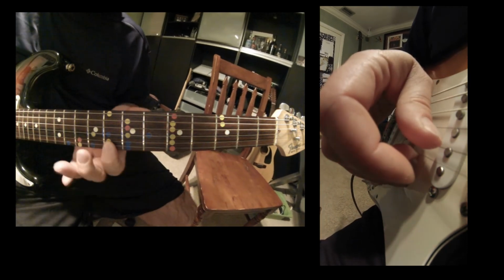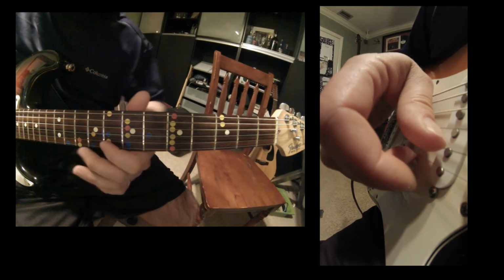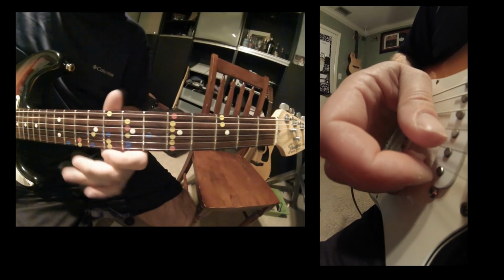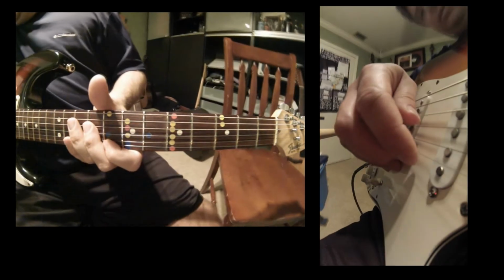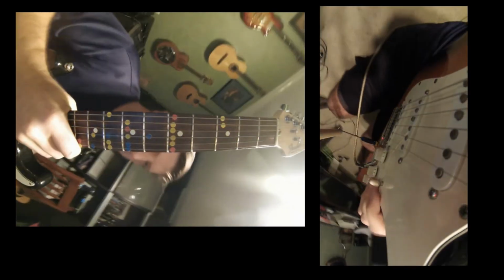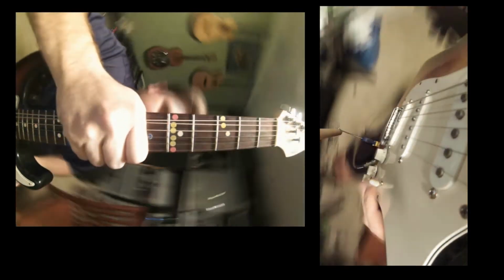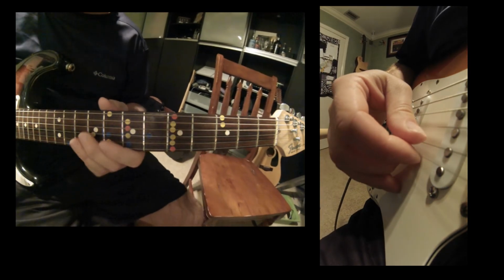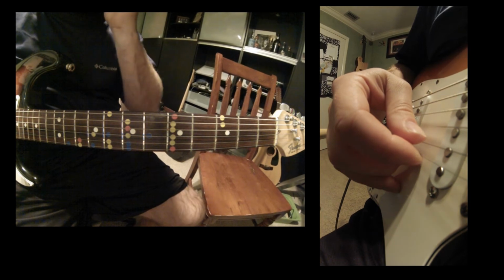But what I'm doing is, again, pushing up more with the bottom of my hand and almost putting my elbow into it, and really rocking up and pushing that. When you hear Albert King do that, he was able to do it real easy because he was playing it upside down and he was pulling down on the string. So you're not always going to sound like Albert King when you do it because you're not playing the exact same way.